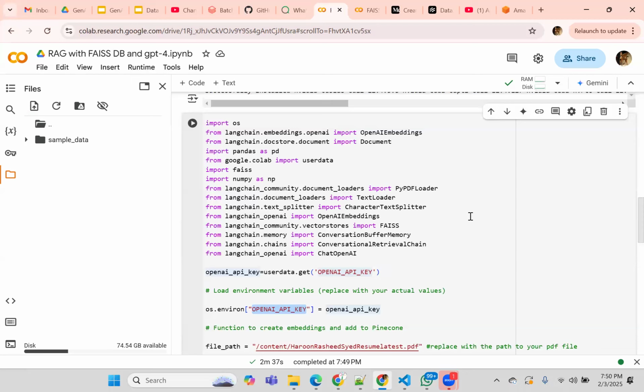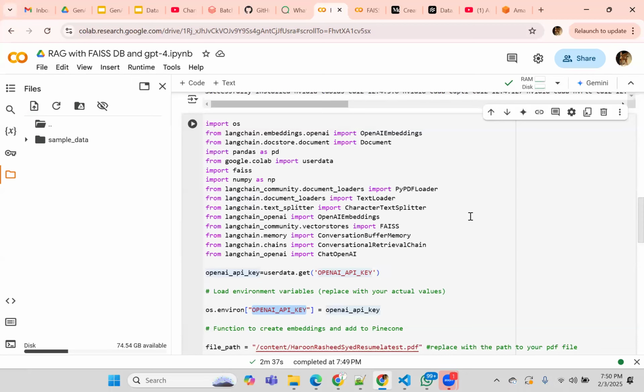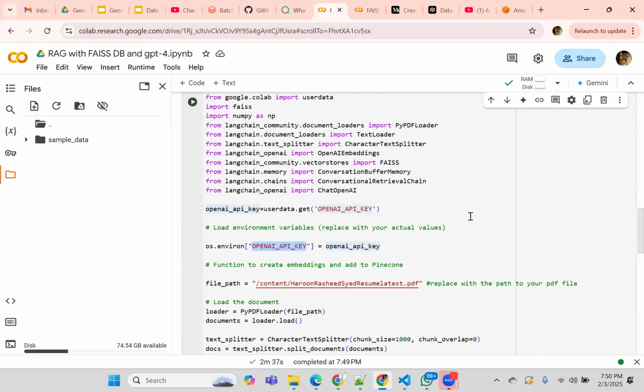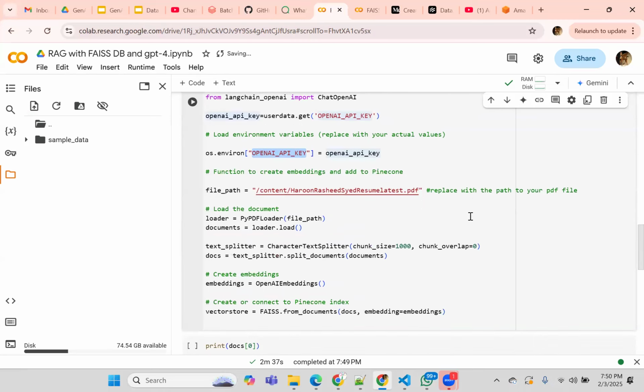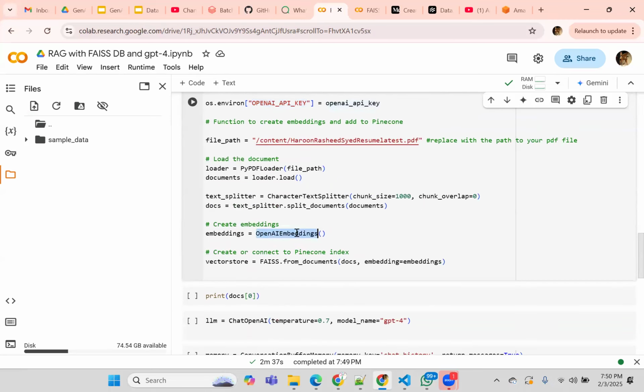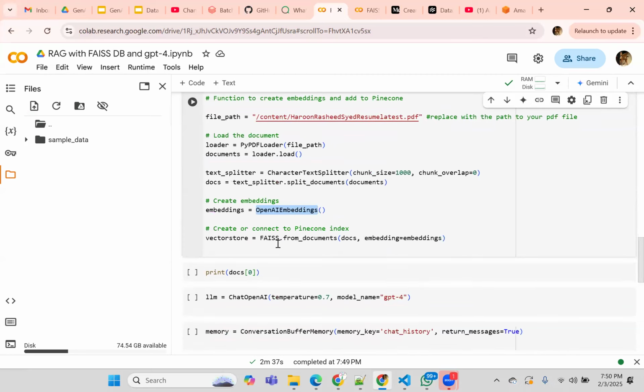OpenAI. Okay, so we are using it as an embedding model. OpenAI embeddings instead of the default. But you said just now we are using the default embeddings, right? Yeah, last time we were here. If you pass the embedding model that you are using, it will use that same embedding model.